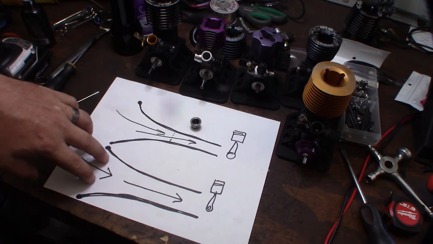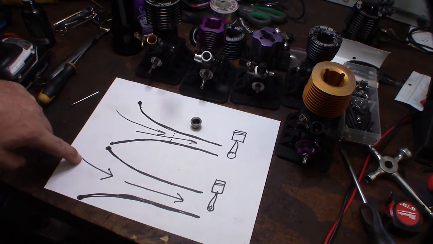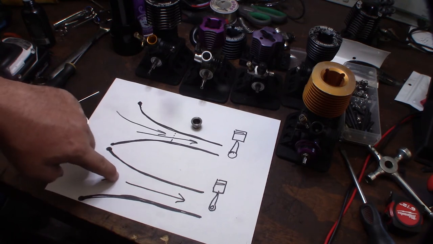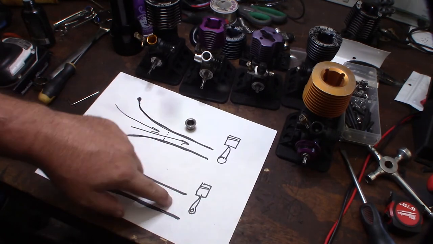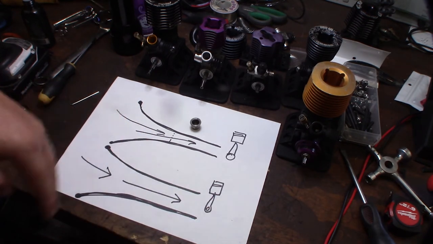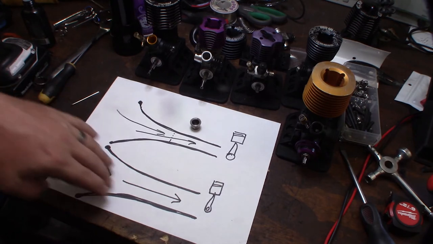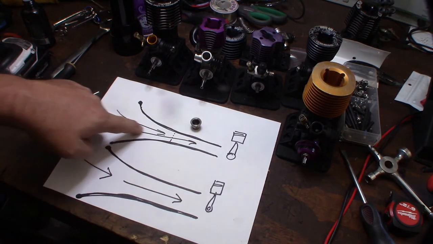You're sacrificing bottom end power because the hole is bigger. The air is actually moving slower, so you lose your throttle response and bottom end power, but you gain the top end because this thing can breathe. When your engine is moving at high RPMs, it needs more air to feed it, and when you have the small restriction it's basically choking the engine off.